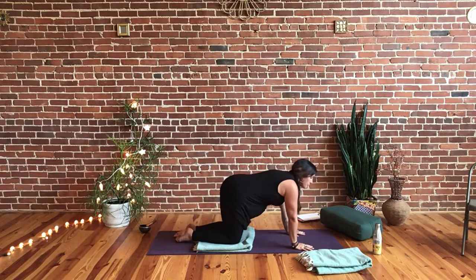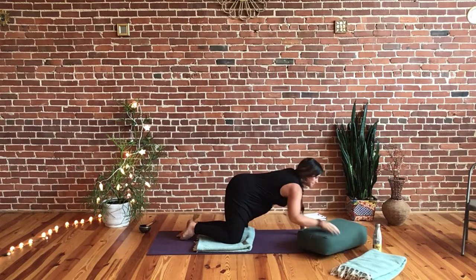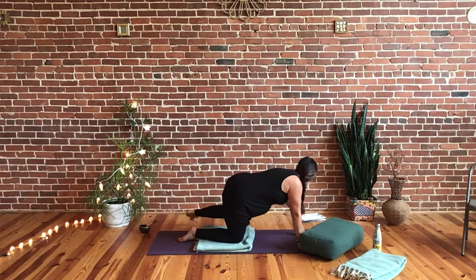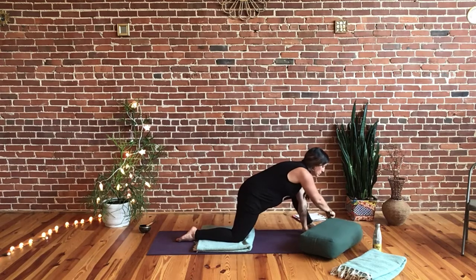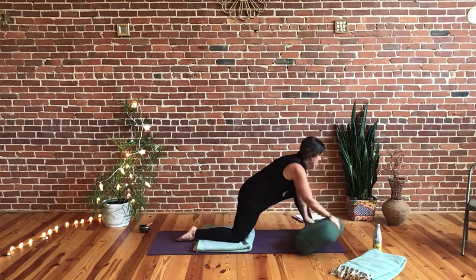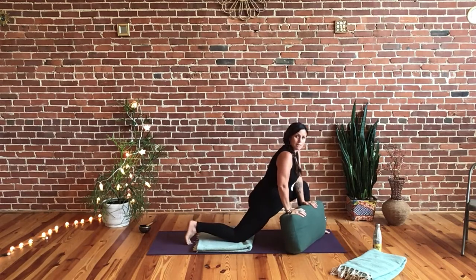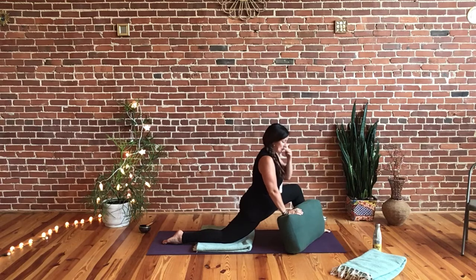Good. We're going to move through the poses on the other side. So we'll start off with the bolster at that top right corner of our mat. We're going to take the left leg out to the side, swing it forward, and bring it up to that top left corner. Good. Hands come up onto the bolster for a little extra support at any height. And then we'll take that right knee, tuck the back toe under, and slide it back a little bit, seeing if you can get slightly deeper in that lunge.